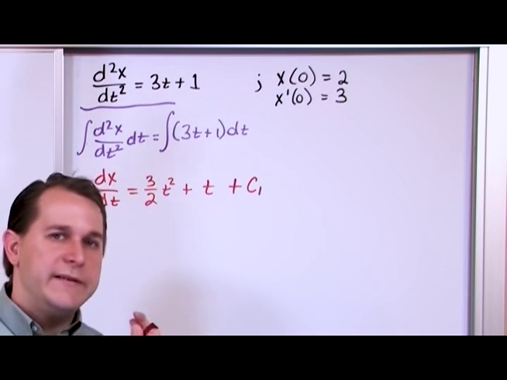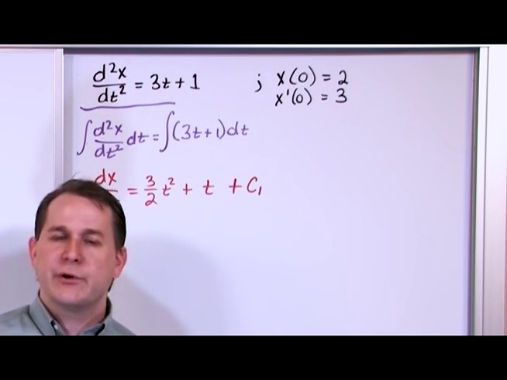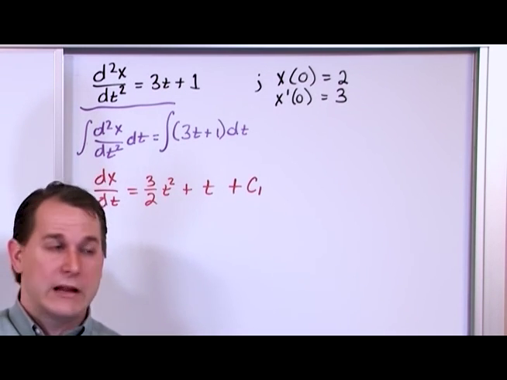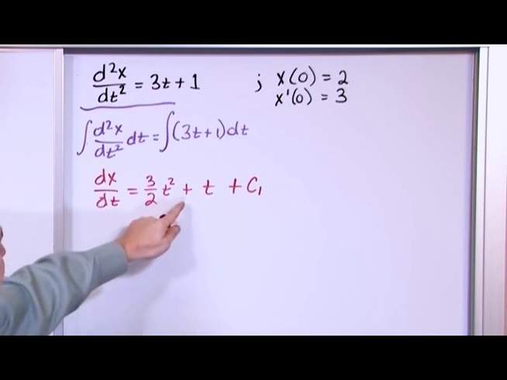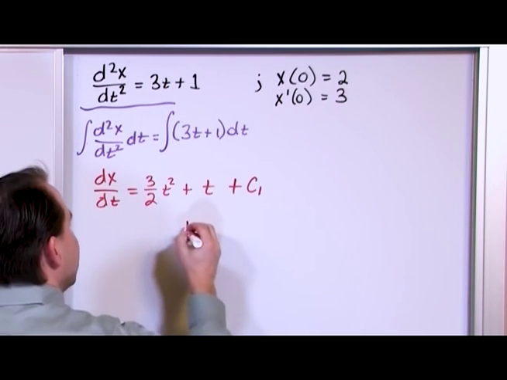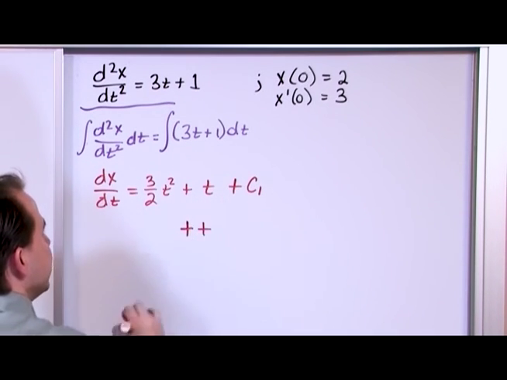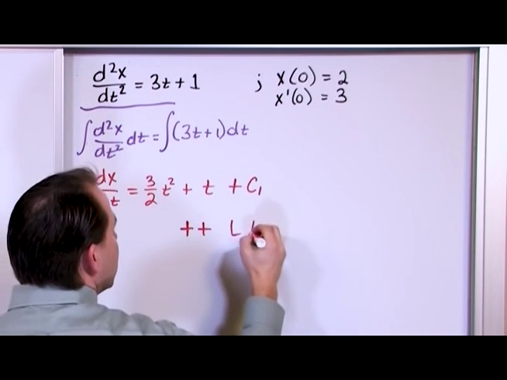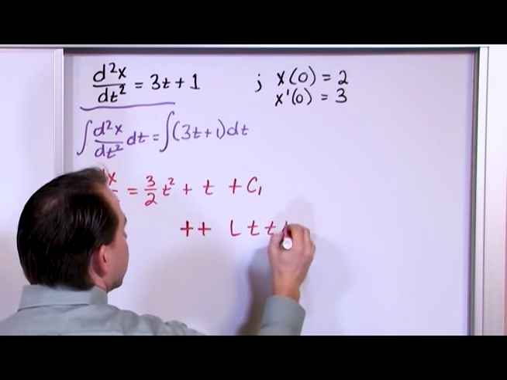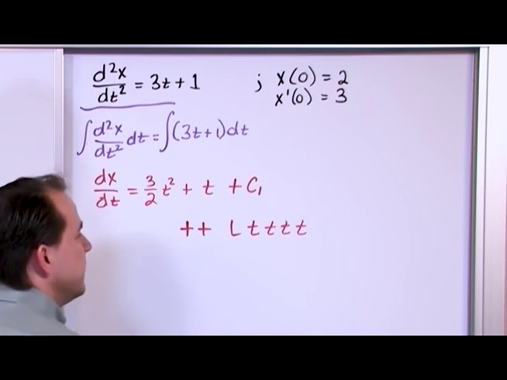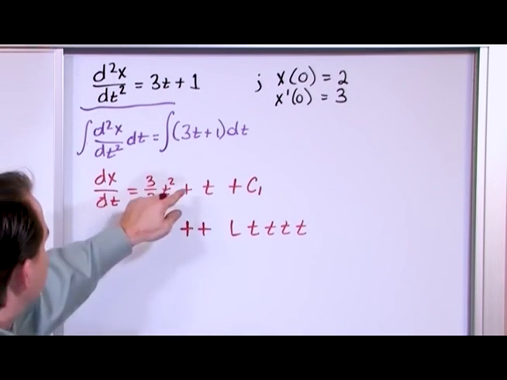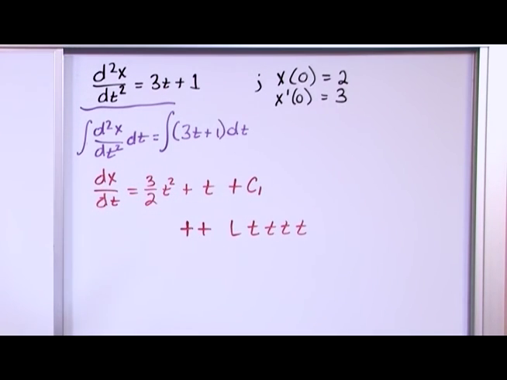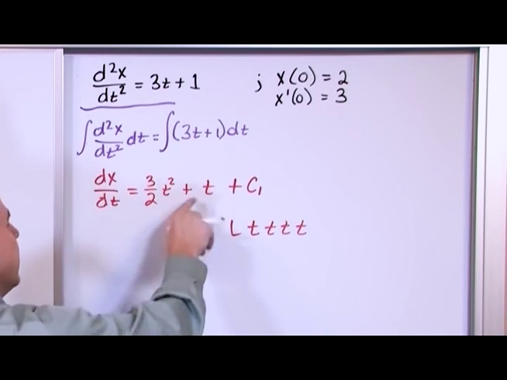Now let me give you one piece of advice that maybe you've already taken from your calculus or figured out, or maybe you haven't. You need to get good at this. Trust me, it'll save you a lot of time. Get in the habit of writing your pluses like this, up and down, and get in the habit of writing your t for time with a little thing at the bottom, like this. Get in the habit of it. Write it a million times, because I guarantee you, if you put t squared plus, plus, plus, it's going to look like a mess. You're not going to know what it is. You have to get in the habit of putting that in.